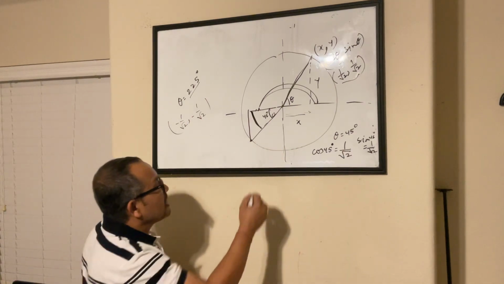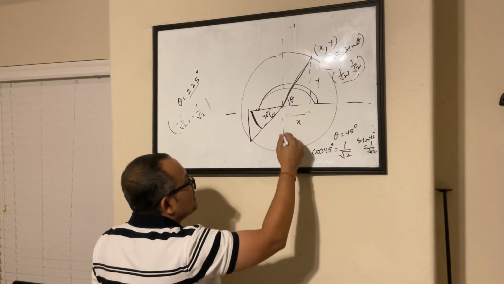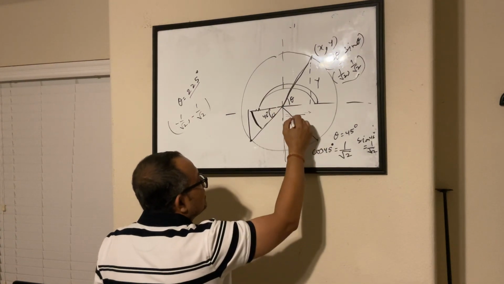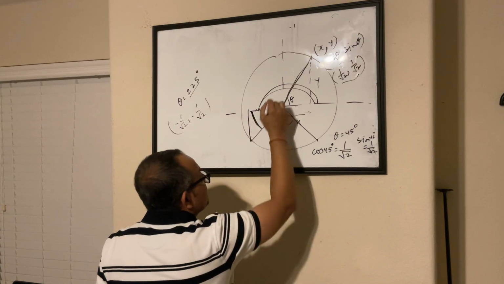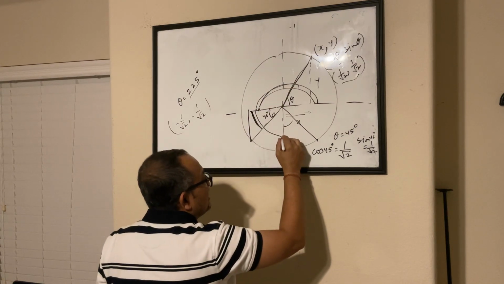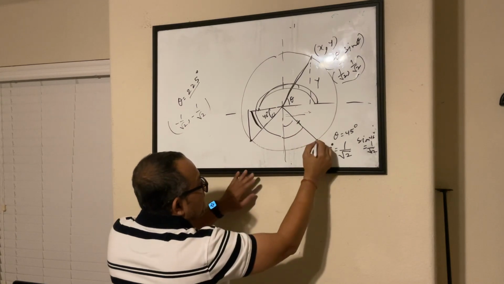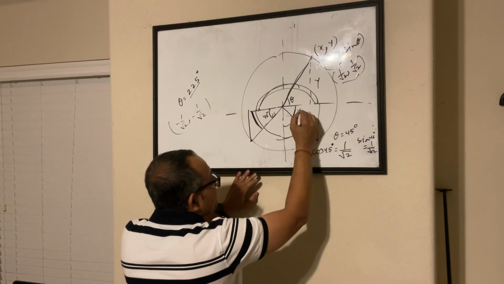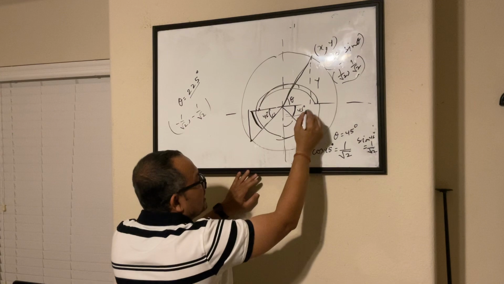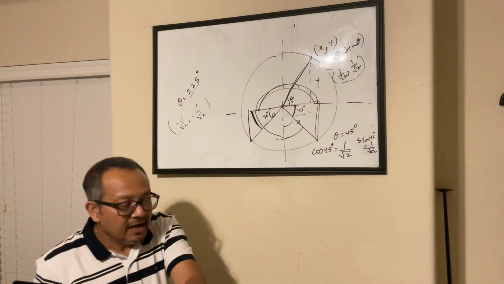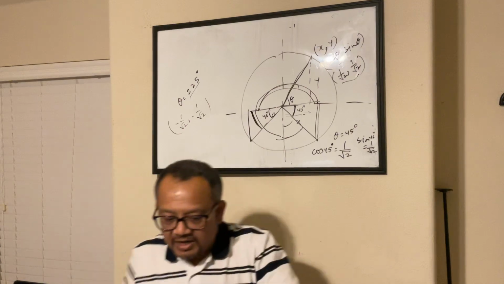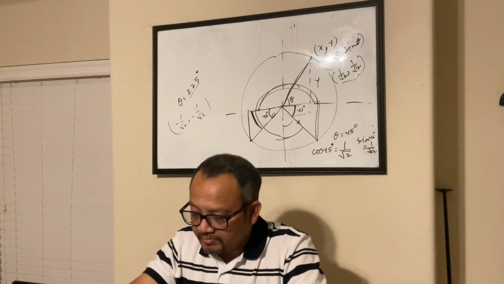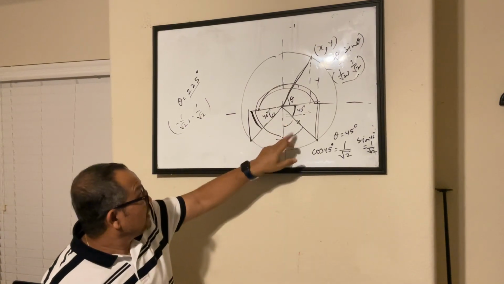Let's say I'm talking about 270 plus 45, 315. So this is 180, 270, and then 315. What I will do is, I will again look at this angle. Now total is 360, 315 is covered, so this is 45 degrees. Look at this 45 degree, find out this length and this length, absolute value, and then look at which quadrant you are in, and based on that you will put the sign.